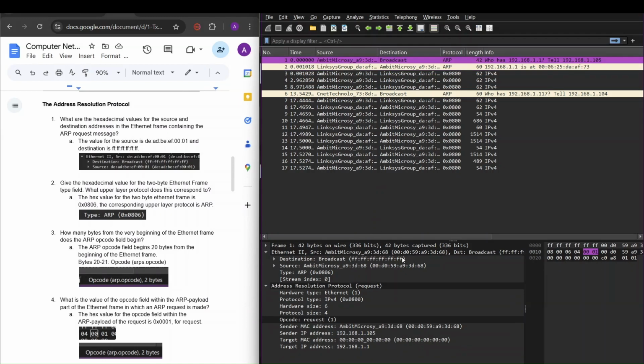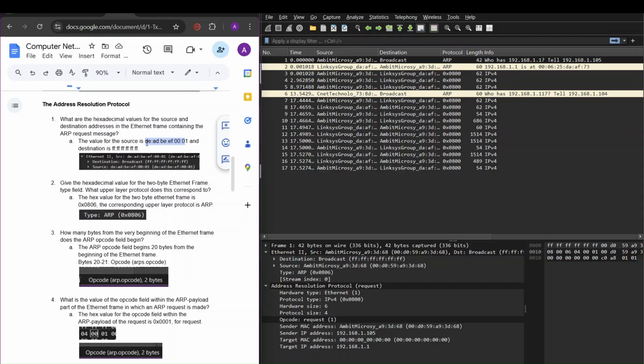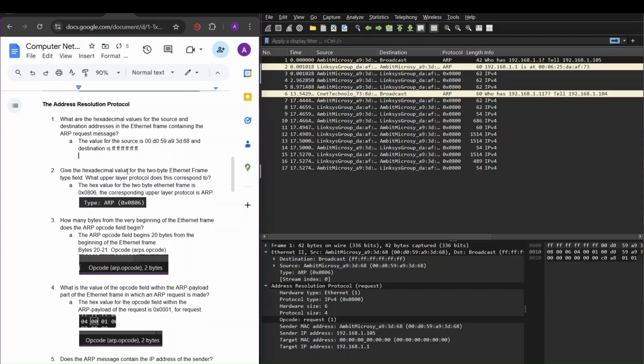It's going to start off with the destination being right here, and the source is right here. Oh, I think I did that wrong here too. So 00 D0 59 A9 3D 68.